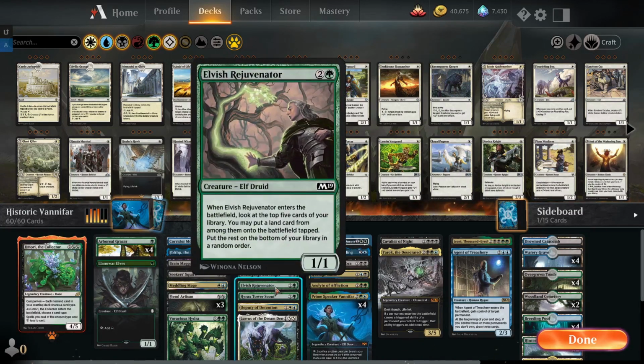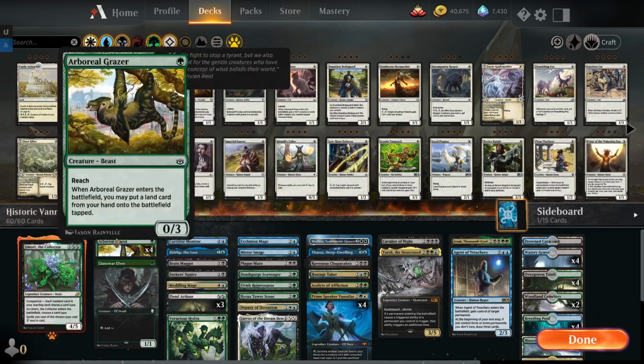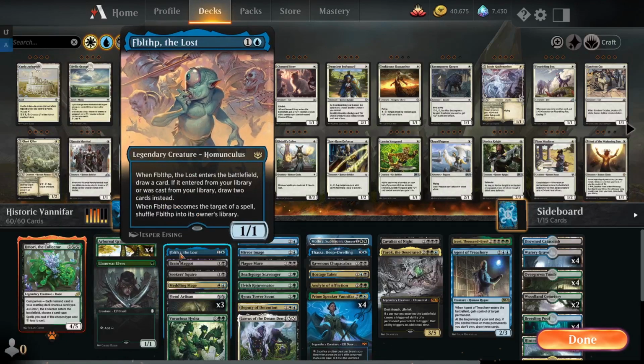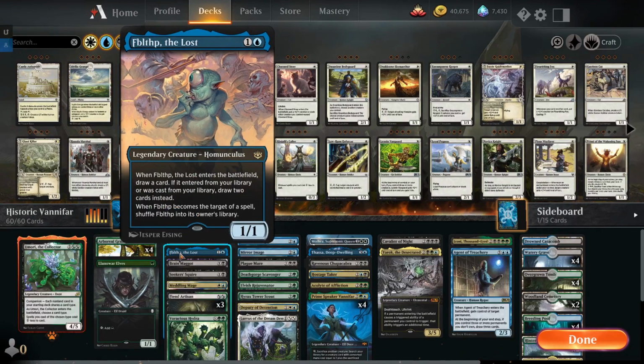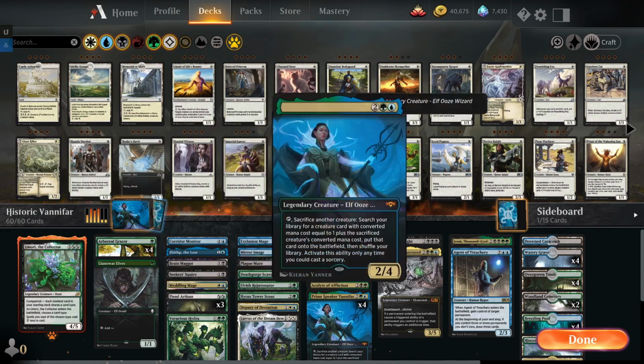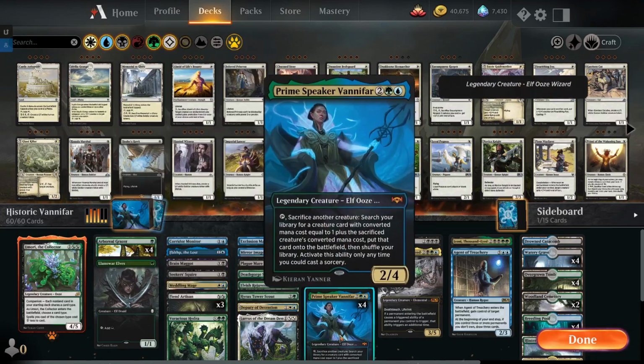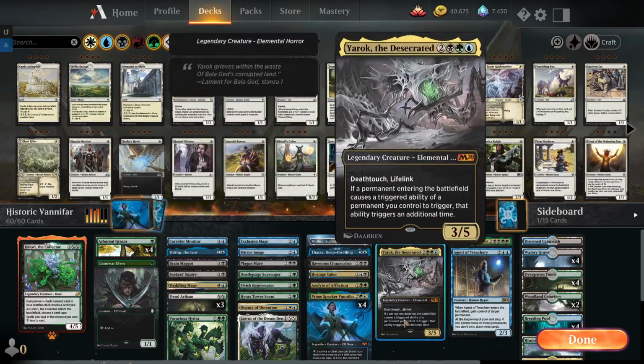It also has 3-drops that can ramp you, which is something I was looking for too. So it's really cool. You get to play patterns like Plague Grazer, Fiend Artisan, sacrifice the Grazer to hit a Fibblethip. You draw 2 cards. Or Fiend Artisan, sack it to hit a Rejuvenator, hit a land drop. Or if you have a Vannifar out, you can draw 2 cards to fill that Vannifar into Tower Scout.